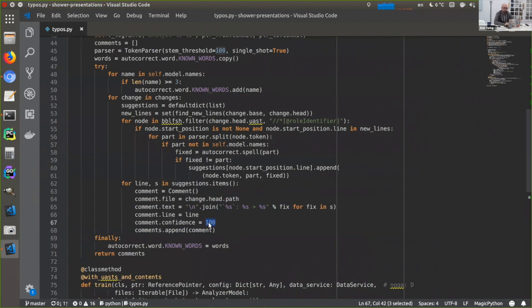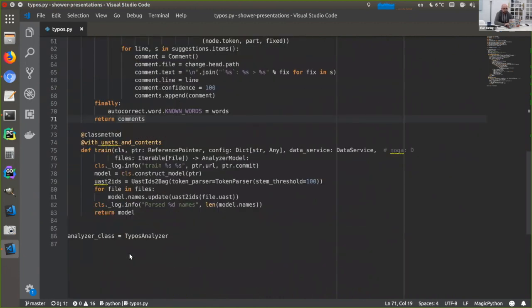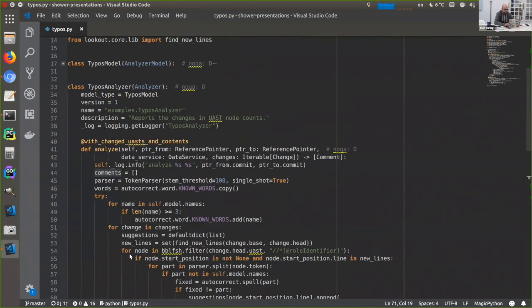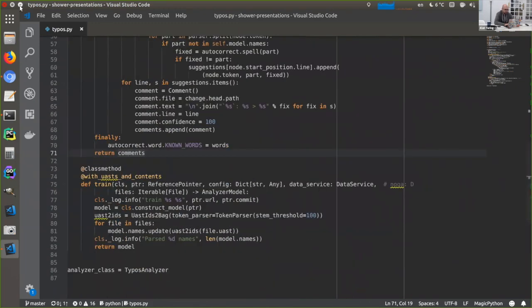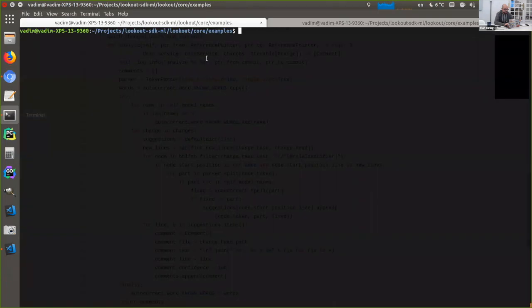For sure, it's over simplified. In the real typo fixer, we would trade this confidence somehow. We append it, and then we return. So as easy as that, and it's only 87 lines. So now we are going to launch it. And to launch it, I will use the command for launching.